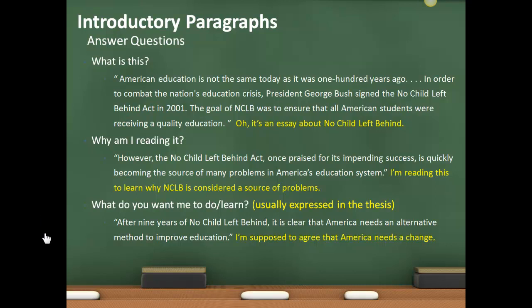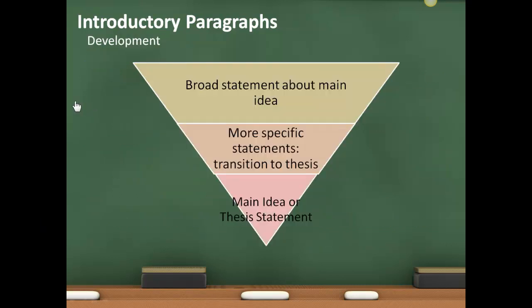Okay, for those of you who are a little bit visual, you can think about it like this. You're starting out fairly broad with that attention getter, but not so broad that you're on a completely different continent than the topic of your essay. You're transitioning and moving towards more specific statements that relate to the specific topic that you are going to discuss in this essay. And then finally, you get to your most specific point when you identify your thesis statement and really lay out for the reader what will be the main idea of this essay.